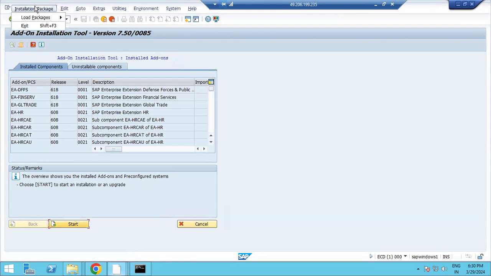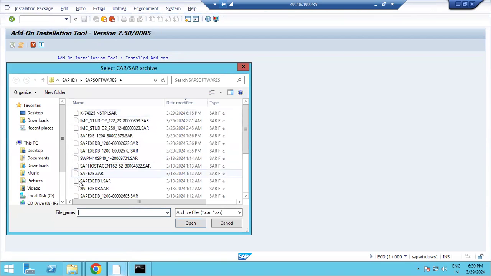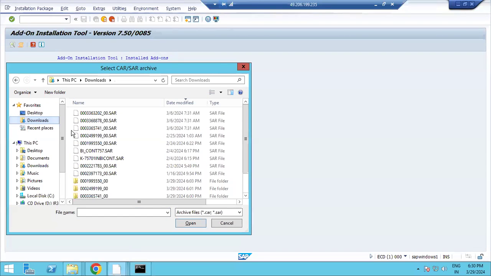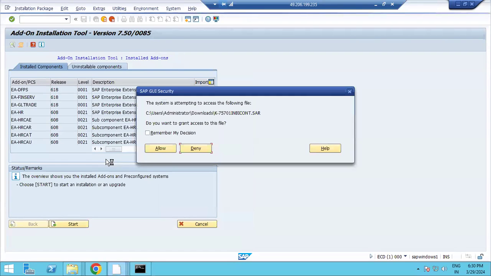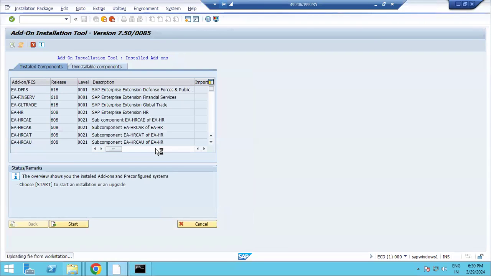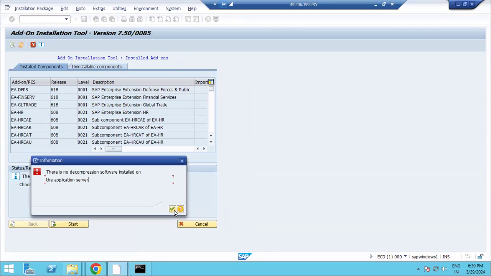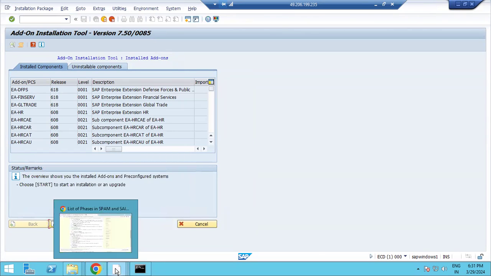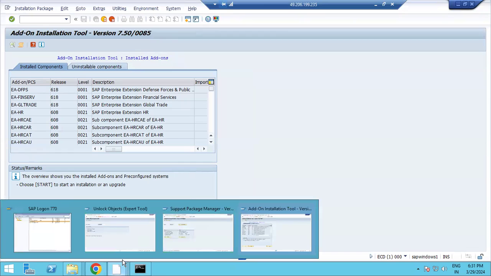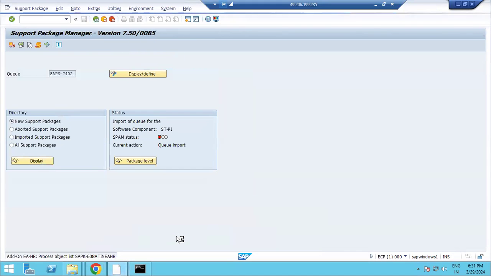Here, we have to load the packages from either the front end or the application server. Either procedure we can follow. There is a BI conf package. Maybe it's a different version, I think we cannot import. Yeah, no compression software is installed at the application server level. Okay. Yeah, still it is in progress.